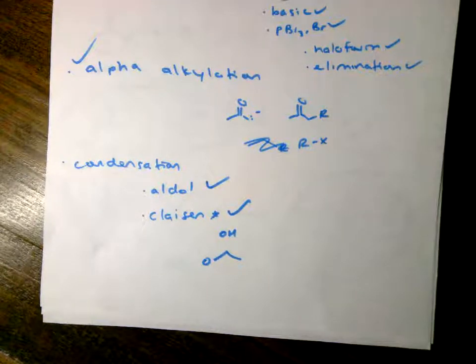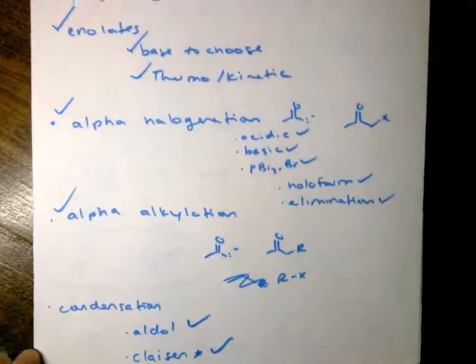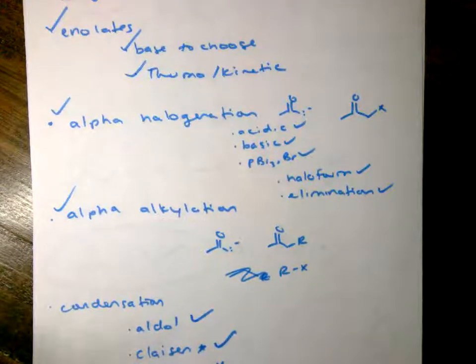This is a good overview of what you're going to need for your exam tomorrow, and what you'll need to know up to Michael additions and Stork enamine and stuff. This is a good overview of what happens, how ketones can attack, and what reactions ketones do when they do attack. So I just wanted to give you all that overview.